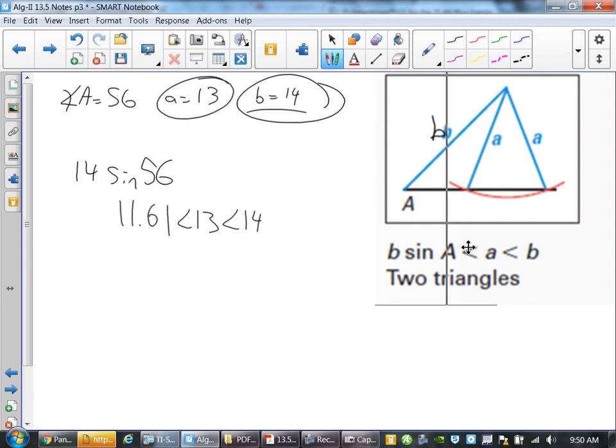We can take this opposite side of 13, and it can come across and hit it in two different spots. You come here and it could come over and still hit it here. That's what it means. That measurement of 13 could reach out and you can get two different angles here and here. That's why it looks like a little hinge. It would touch in two spots and it'd still be the same value. That's what's created sometimes with this side-side-angle.